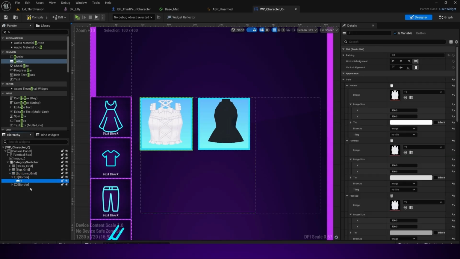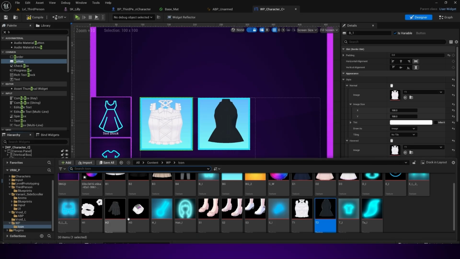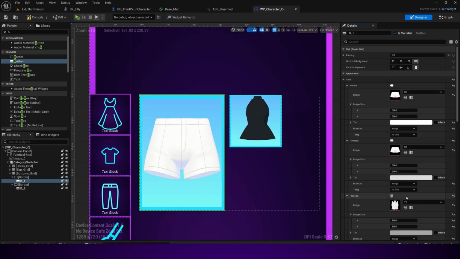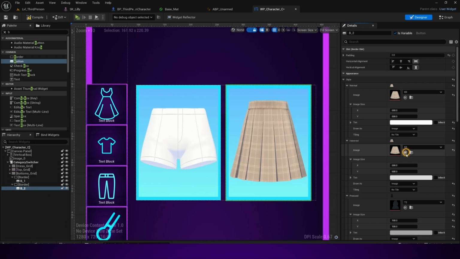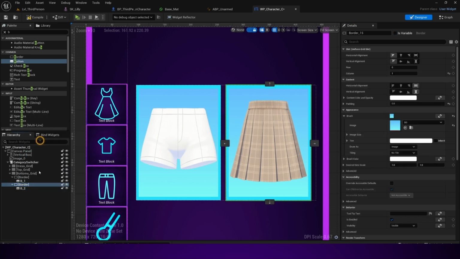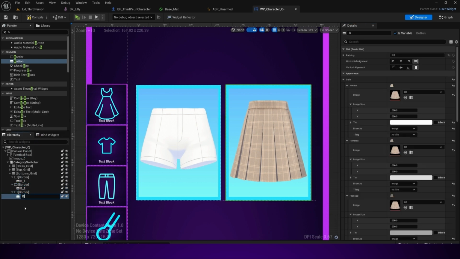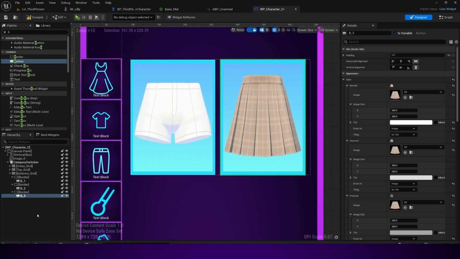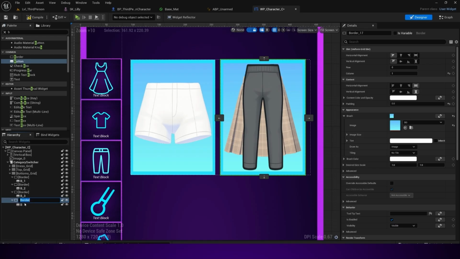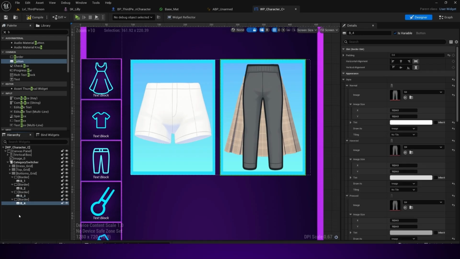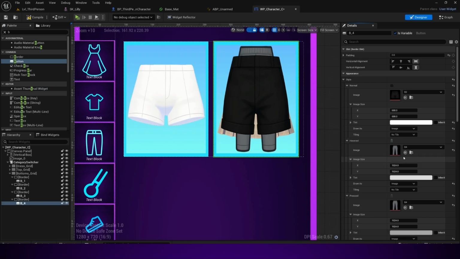What is a uniform grid panel? A uniform grid panel is a layout container in Unreal Engine's UMG UI system that organizes widgets, like buttons or images, into rows and columns. The key word here is uniform. Every cell inside the grid is the same size, so everything lines up perfectly without you manually adjusting each element. Think of it like an Excel sheet for your UI. Each cell is evenly sized. You place a button in one cell, an image in another, and they all line up neatly.